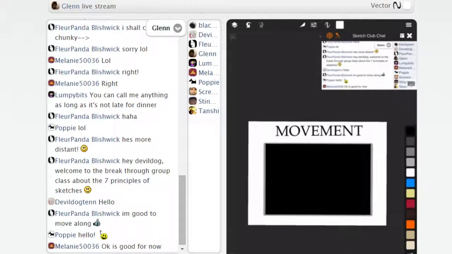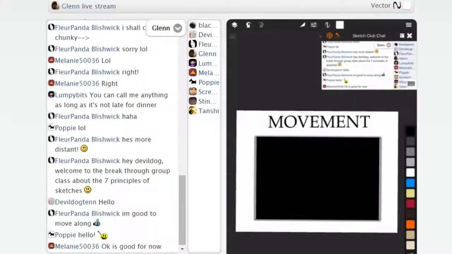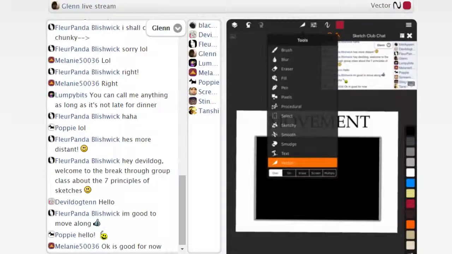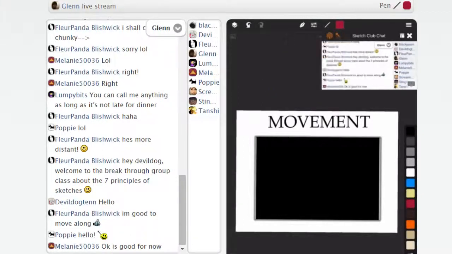Movement is basically your eye, the viewer's eye moving along the scene with implied lines. Here, I'll show you some examples.